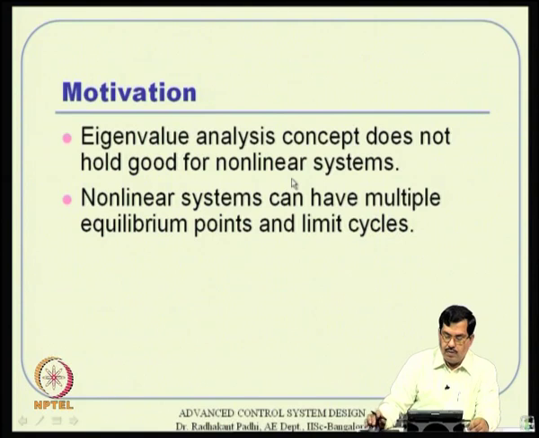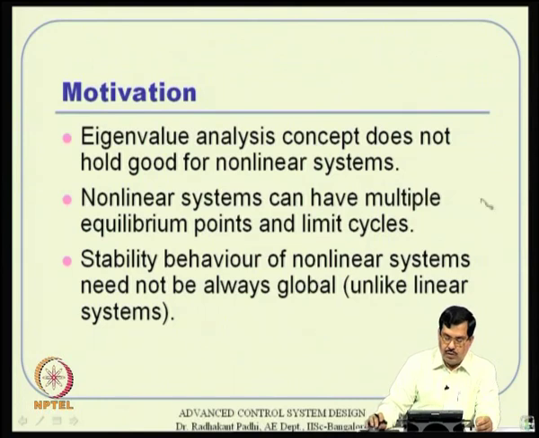Second, nonlinear systems can have multiple equilibrium points as well as limit cycles. These are typically not concerns in linear systems. And the stability behavior of nonlinear systems need not always be global. When you discuss linear systems, the stability behavior is typically global, that is, initial condition independent. But here we will see that most of the time we will be able to conclude only local stability. Global stability is difficult to infer.